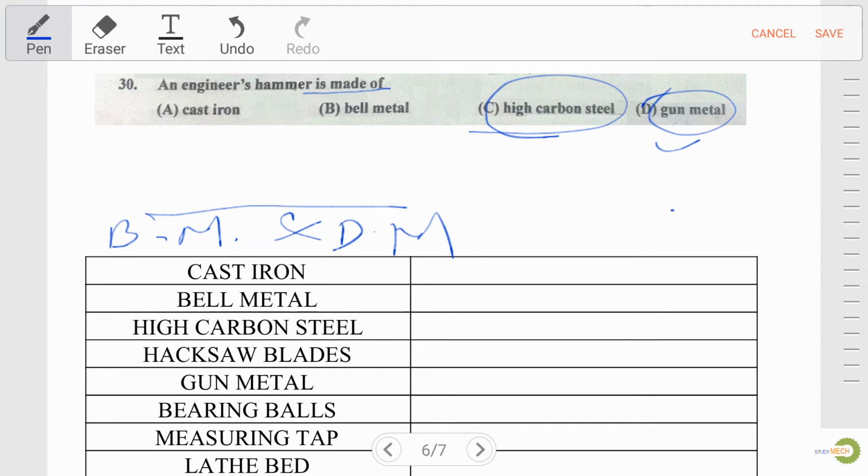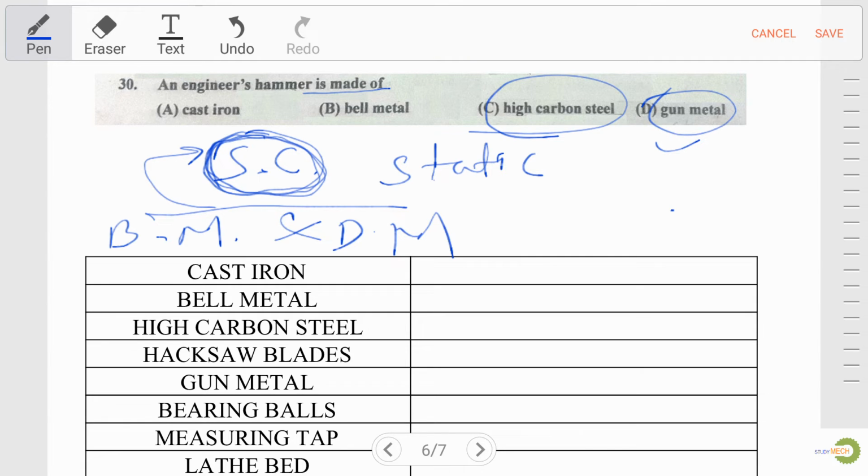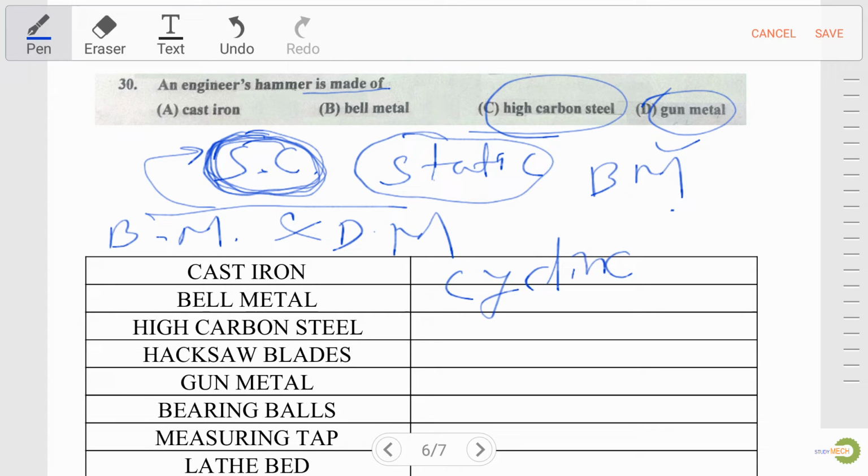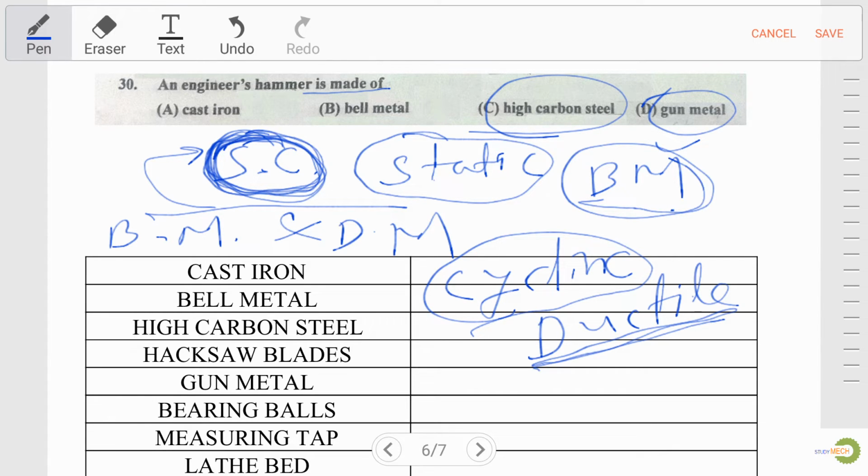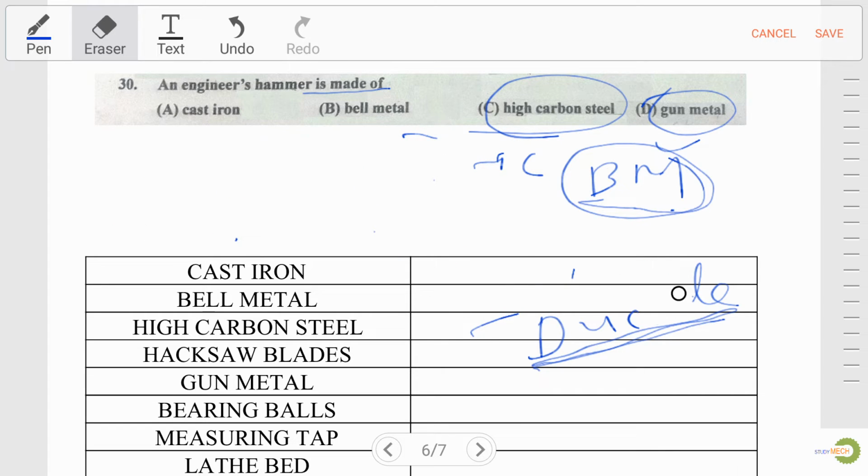there is another important term that we have to remember, that is stress concentration. For stress concentration under static load, it is very serious for brittle material, and for cyclic load, it is very serious in ductile material. So remember friends, in a ductile material stress concentration is very serious for cyclic load, while in a brittle material stress concentration is very serious in static loading condition. Remember this. Now let's move to our main topic.